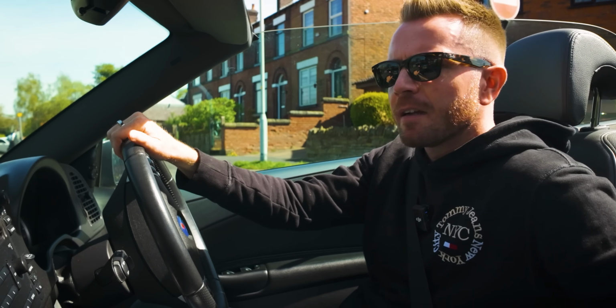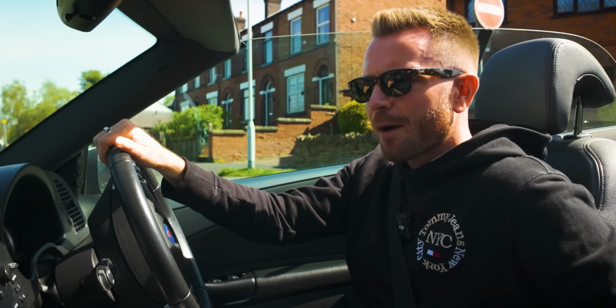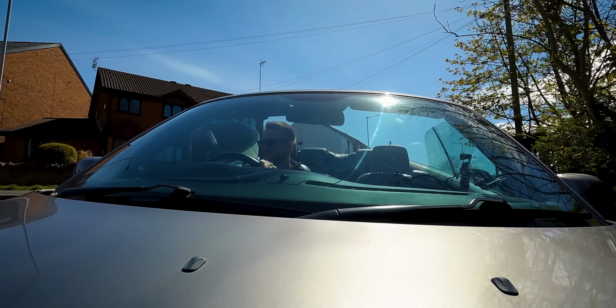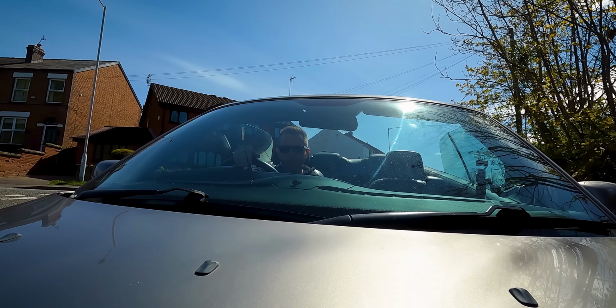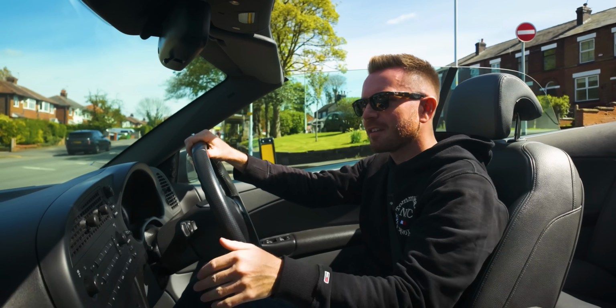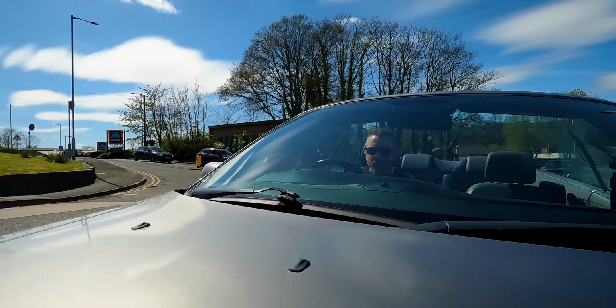I think send it for a proper valet, take it over to Tameside. What else? How else can I spend some more money on this? It's worrying me, this, and I don't like it. I think this time of year, if I were to advertise this at £2,495, I think it would sell quite quickly. I'm just about to say my air conditioning is not working, but I noticed my AC off button was depressed. And we're away. They even sound nice.